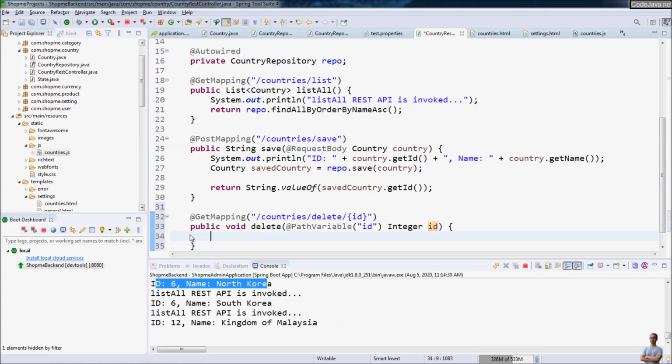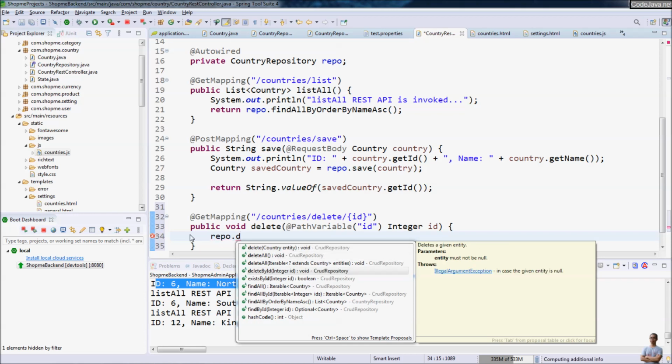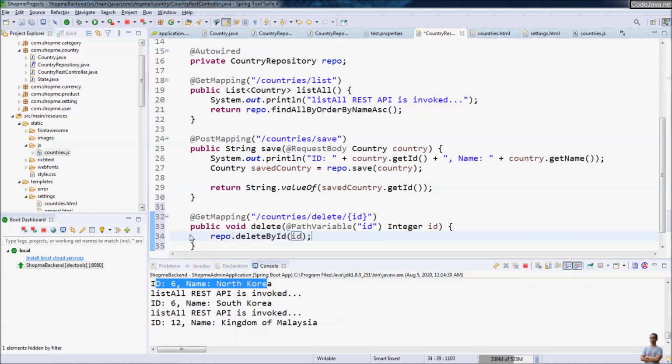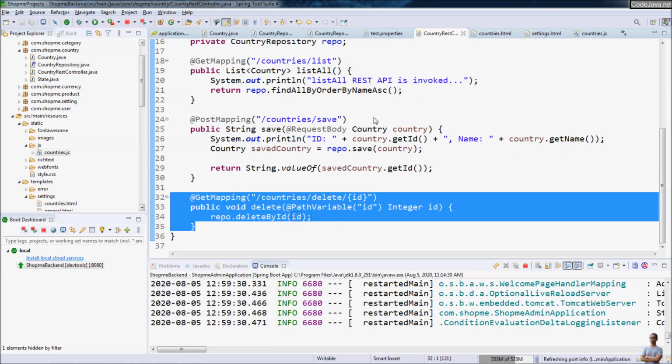And in this method we simply call the method of the repository delete by ID here. Very simple for the server side, and the REST API for the delete operation.